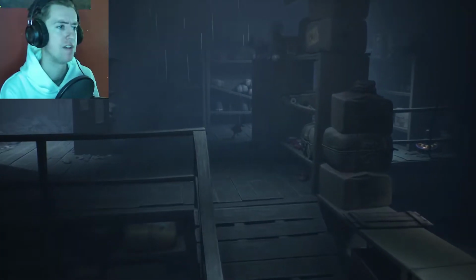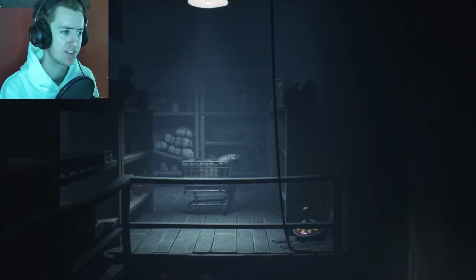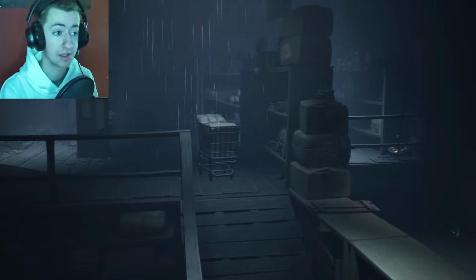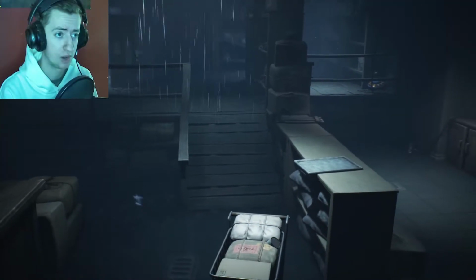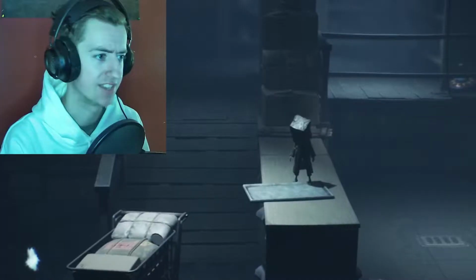Well, I guess I know what the shopping cart behind the counter is for. We're gonna have to push this over the railing, not the railing, the ramp. Probably have to ride down it somehow. Probably have to push it down there. Probably climb onto the counter. Get on top of this to get somewhere, to probably unelectrify the water. We don't want to be in the water when it's on fire. Not on fire.